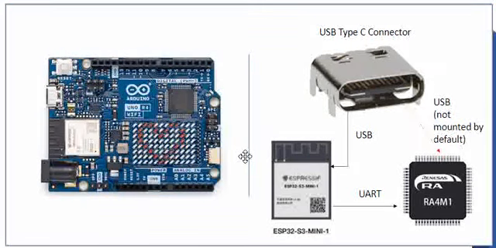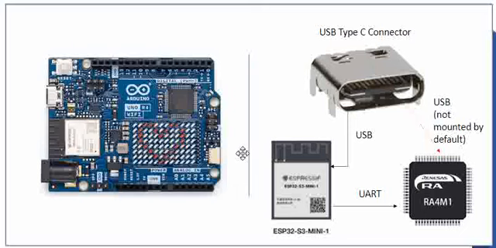Let us talk about one more important connectivity on Arduino Uno R4. If you have worked already on Arduino Uno R3, we know that there is an ATmega16 chip which basically converts the USB to UART and communicates with the ATmega328P, which is the main controller. So we see two controllers on the board in R3. One acts as a USB to UART converter and the other one is the main controller on Arduino Uno R3.